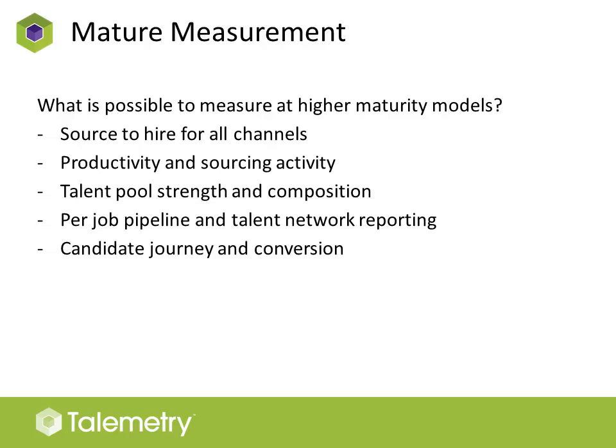So what kinds of things do we recommend that you measure within your recruitment or marketing efforts? Certainly source to hire is the big one, but not just source to hire overall. Obviously you want to look at source to hire for all channels, but even at the channel level, you want to go a level deeper. Maybe you're looking at job boards as a channel, and then of course you want to know what your source to hire is for specific job boards, so you can focus on certain boards over others. But you want to know which job boards work by a specific job type, and which job boards work best for specific recruiters versus other recruiters. You really need to go deep into each channel to see where your successes are.